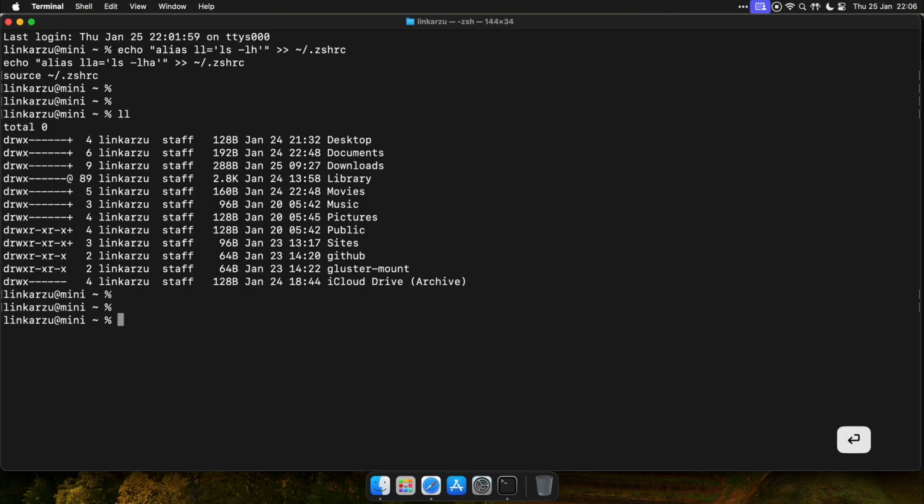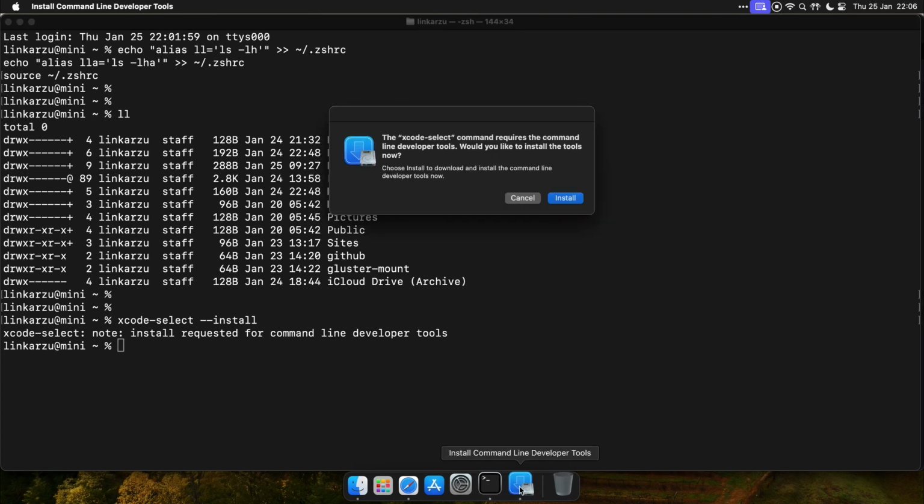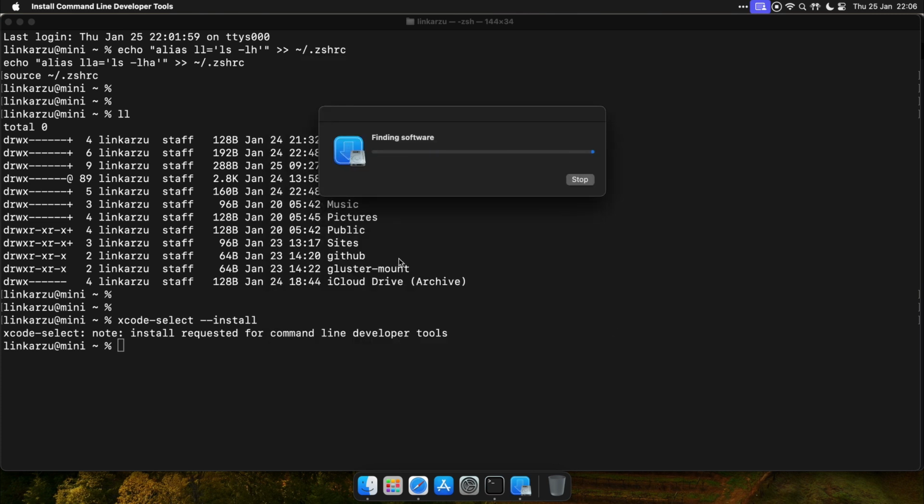So here's the command. Let me run that. You're going to see this pop up. Just open it, click install. Then you have to click on agree. And it's going to start the installation process. It's going to say that it will take a long time, but it doesn't take that long. It says 40 hours, but it takes like 5-10 minutes, depending on your internet speed. So I'm going to skip this part and see when it's done.